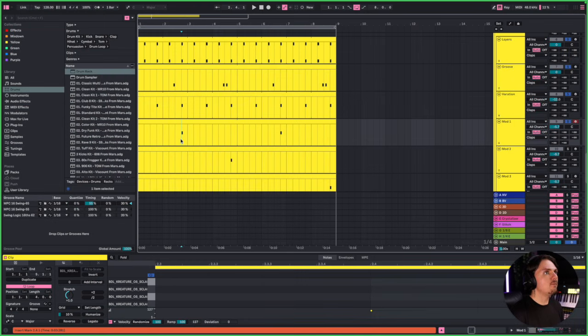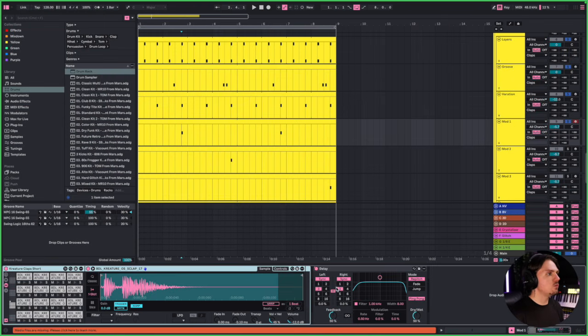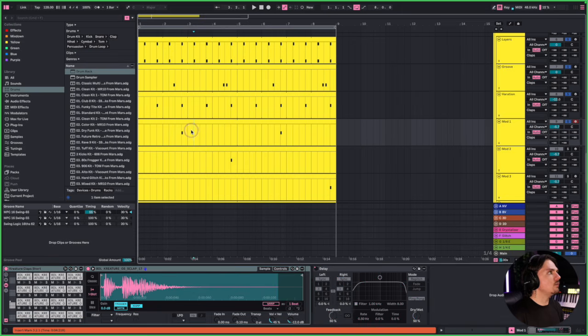So first off, we have Mod Clap 1, which has a normal delay on it. And then I've just turned the delay on and off so it cuts out before the next clap comes in over here. So this is what it sounds like. And you'll hear that as soon as this next clap comes in, this one turns off. So you're not getting any weird phasing issues or the feedback going on for too long in that clap.